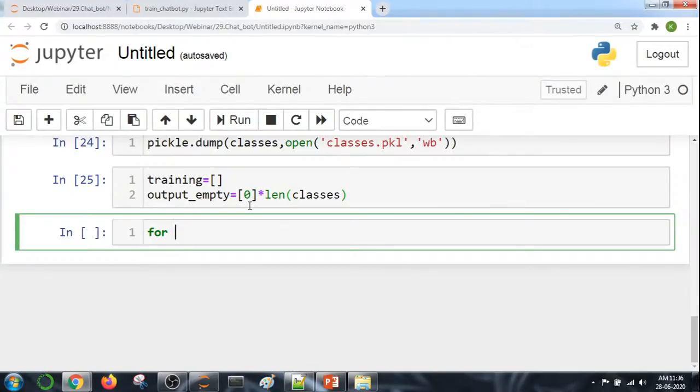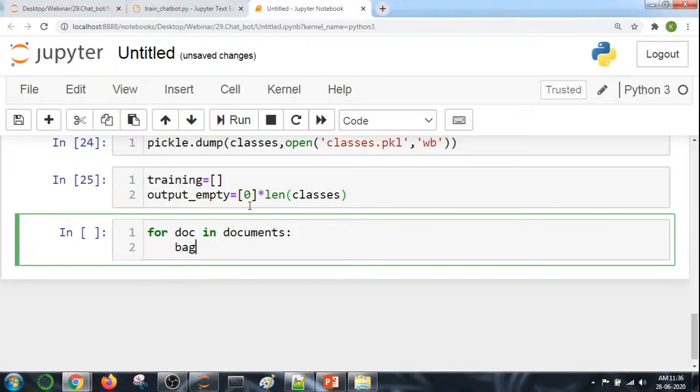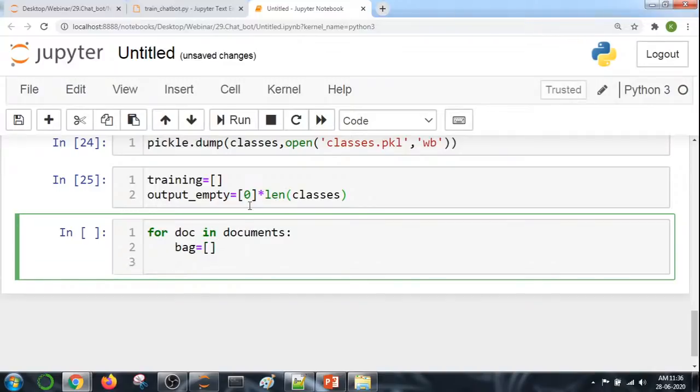So here I will train my data, like doc, in documents. So I'm calling the document list, and then here all the words will be taken into one bag. So here I'm creating the empty pattern underscore words.